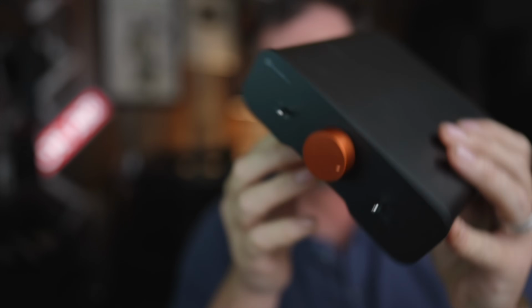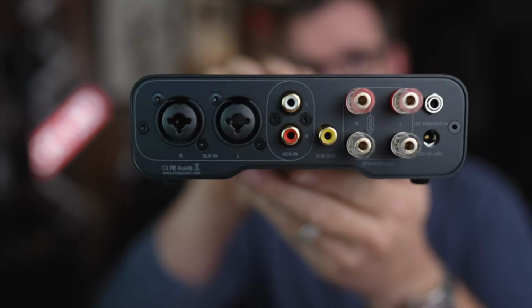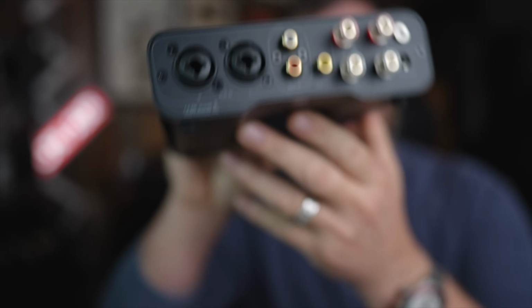The affordable versatile amp of the year. You guessed it. I just did a review on it yesterday. Fozzy Audio ZA3. Winner! Amazing, versatile little product. Has balanced inputs on the back, RCA inputs. You can run this in mono, which means you get more power. So you can buy one of these, save up some money, buy another one later. Now you have 2 mono amplifiers. Tons of power, even in stereo mode. You can get a 32 volt or 48 volt, 5 amp, sorry, power supply.